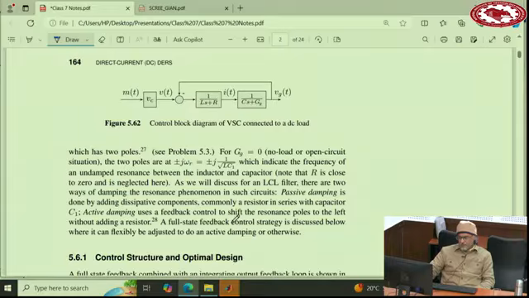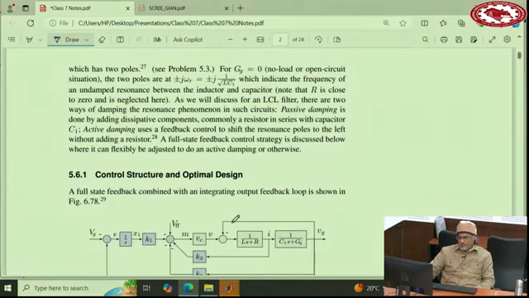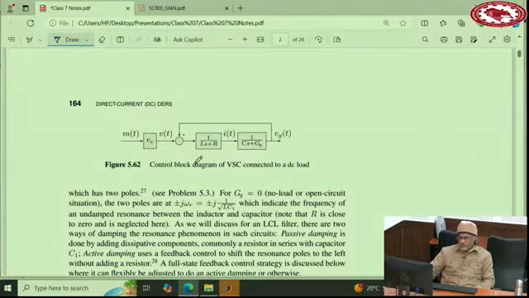So one thing we realize is that this system, if you look at the poles of this system, again it has two poles, not one pole. Generally speaking, at least in unloaded condition, not in loaded condition, these two poles are very close to the imaginary axis. If R is 0, which we know is very small, and G is also 0, which is the unloaded situation, the two poles are exactly on the imaginary axis.